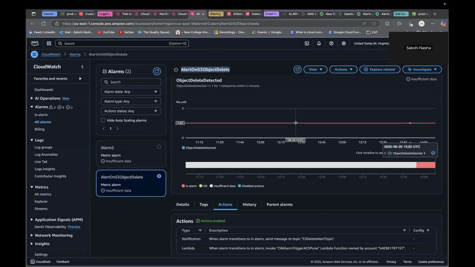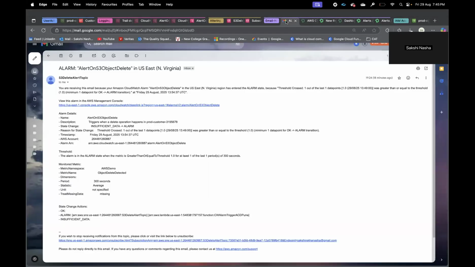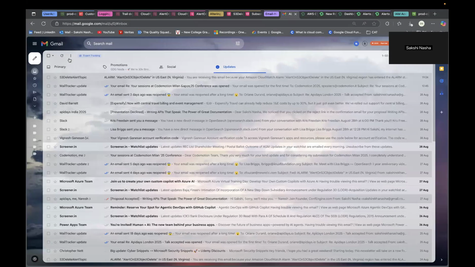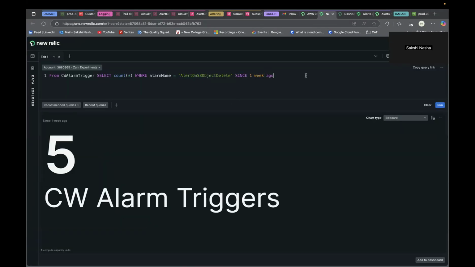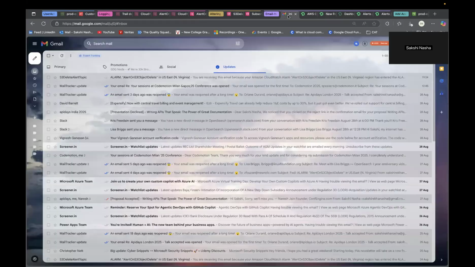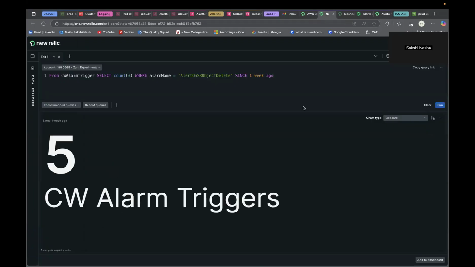It's already refreshing and it says that one alarm already got triggered here. And there are two notifications that are added. One is a notification to my mail, and the other notification is actually a Lambda function that I have configured with my New Relic account. And this New Relic account is the alarm trigger. So one notification should be here, and the other notification should come up in the New Relic alarm that I have configured. Let's wait for a few minutes because this takes a little time to reflect.